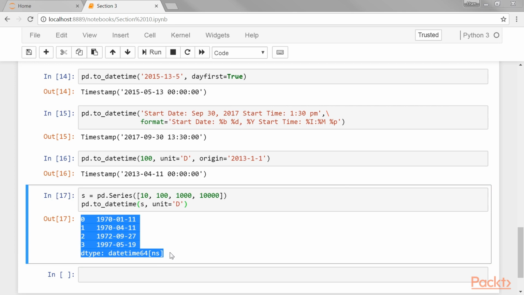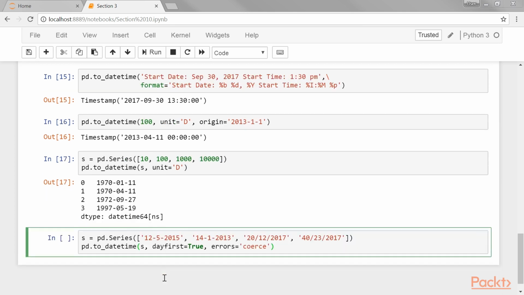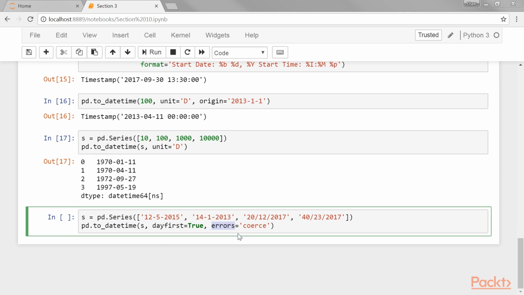Try it with another date format. Here we have used the errors parameter, which is defaulted to the string value raise, but can also be set to ignore or coerce. Whenever a string date is unable to be converted, the errors parameter determines what action to take. When set to raise, an exception is raised and program execution stops. When set to ignore, the original sequence gets returned as it was prior to entering the function. When set to coerce, the NaT, which is not a time object, is used to represent the new value.